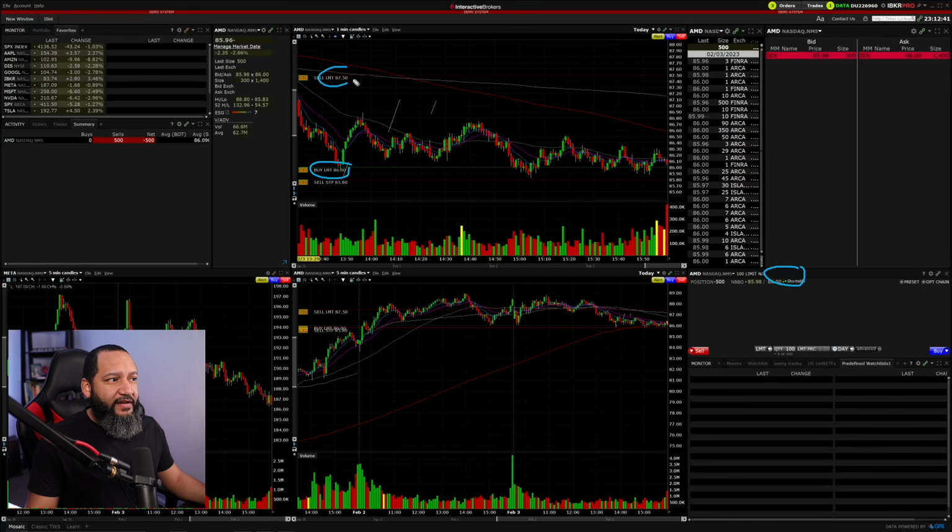You have your profit taken at 87.50 and you have your 85. The great thing about these OCO orders is that if one of them gets filled, the other one gets canceled, which is really good because the last thing you want to do is get filled on the profit, and then this order comes back down, and you still have this order hanging out here for the sell, and now you go short because you really have no positions open. So it's a great feature to be able to have that taken care of for you.